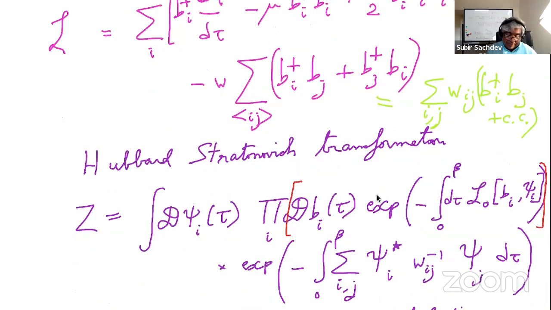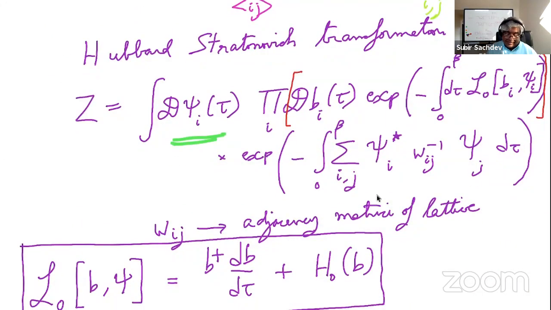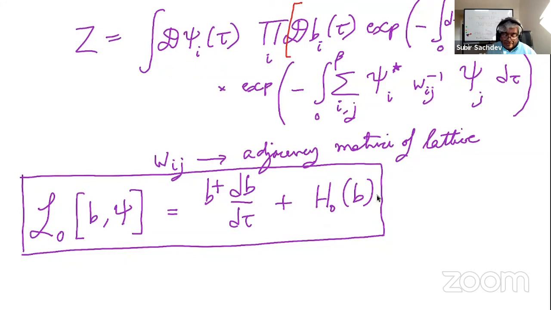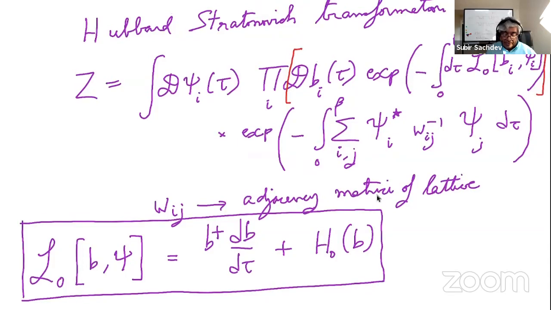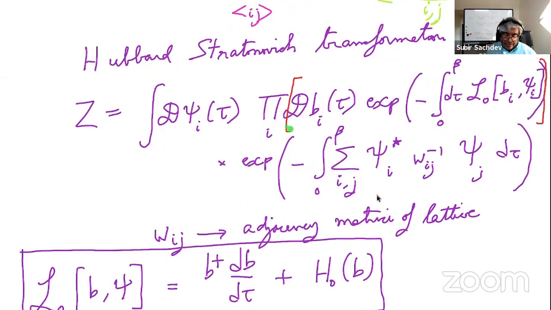But we don't want to do the integral over psi. The reason we don't want to is because it's got this H0 that we already found so useful. It's exactly the same strategy as for the Landau-Ginzburg theory of superconductivity. We're going to do the integral over b first. So you introduce a psi integral, and then you exchange the order of integration. We're going to do this integral over b. Now that's a lot easier, even though it's not trivial, because that integral doesn't couple the sites. So it's just a path integral over a single site. A path integral over a single site is just quantum mechanics.